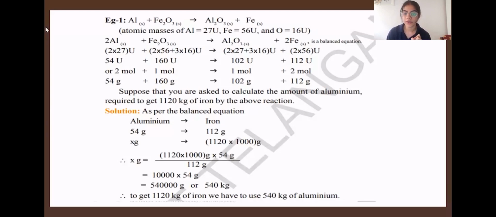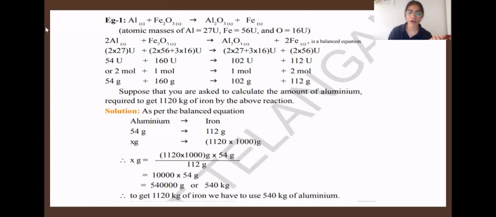Now let's calculate the masses on the product side. We have Al2O3. So we have 2 Al atoms, right? 27 into 2 plus 3 into 16, since oxygen has an atomic mass of 16. The total mass that we get for the compound Al2O3 is 102. Let us now calculate the remaining mass, that is Fe. Fe again has a mass of 56. 56 into 2 is 112.